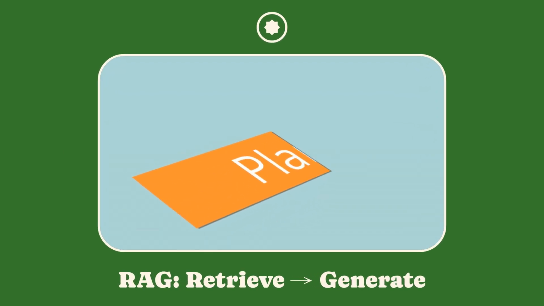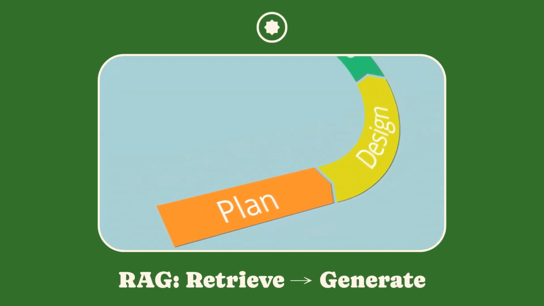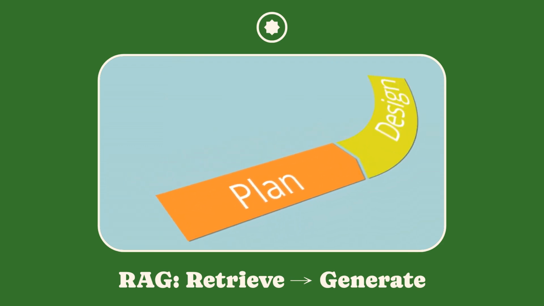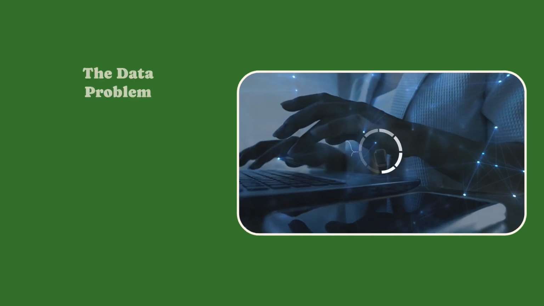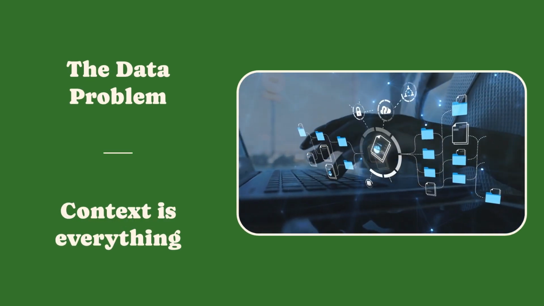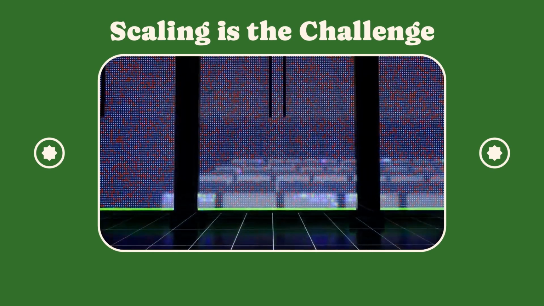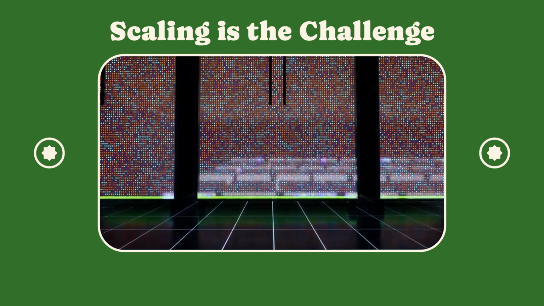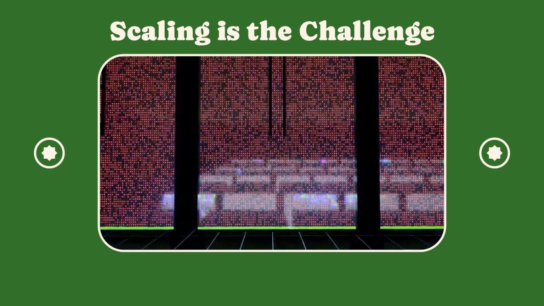RAG is a two-step process. First, retrieve the best chunks of context from your knowledge base, then generate an answer using those chunks and the LLM. The problem often starts with data growth. As your knowledge base expands, the task of retrieval becomes much more complex. What felt instant when you had 10,000 data chunks can slow down badly once you hit 1 million. Retrieval can turn into a massive search problem, if not managed correctly.